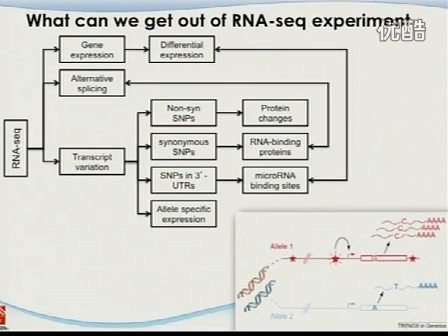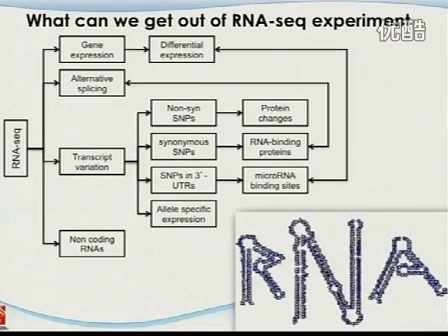And another level of information that we can get using RNA sequencing data is for non-coding RNA studies, right? This is sometimes really hard to do using arrays, because every time you use arrays, you have to know where they are and where the gene is. So for most non-coding RNAs, we don't know anything about them. So most people, Affymetrix doesn't put those on the arrays.